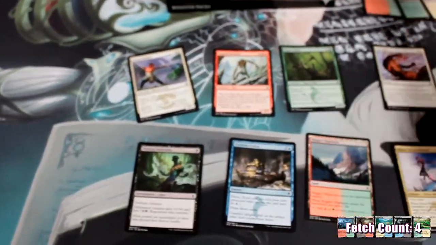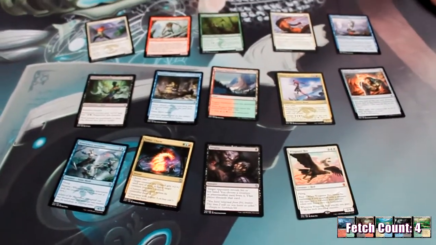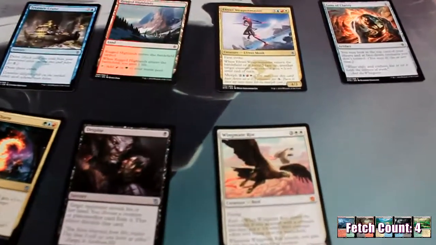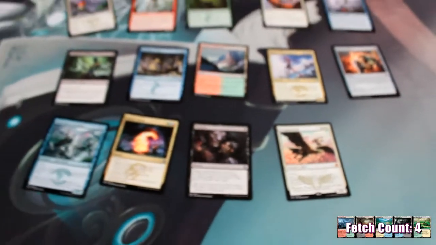Mana fix. We did get a charm, got a despise, mythic rare. That card is insane. That card wrecked me. Two, three, four flyers for the cost of five. Obviously, you have to have the raid trigger. He's still a 3/4 flyer for five, which is pretty good.